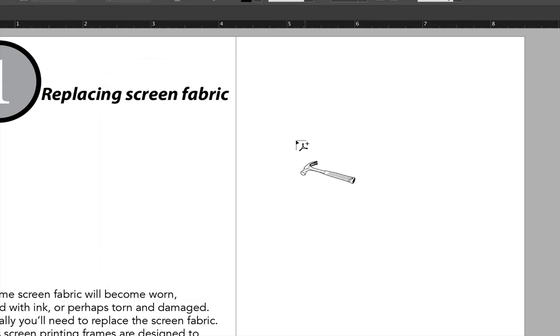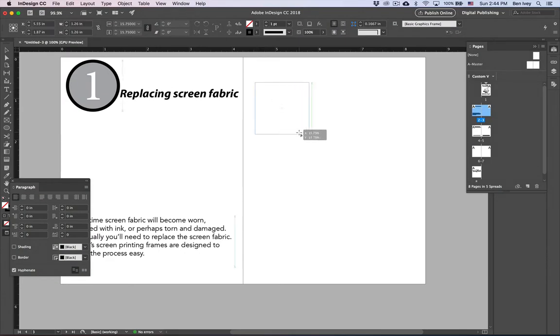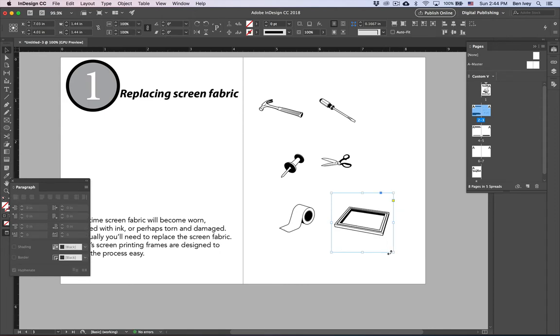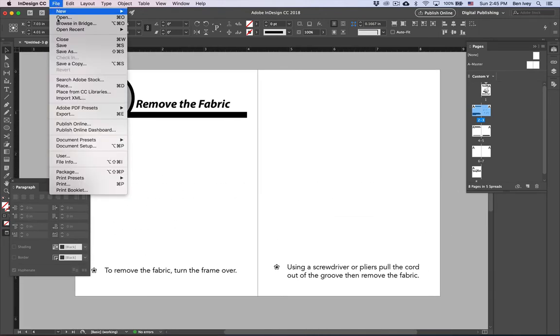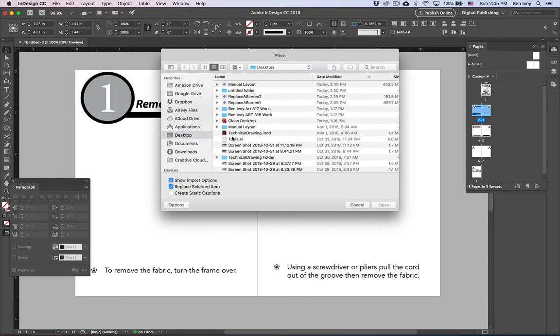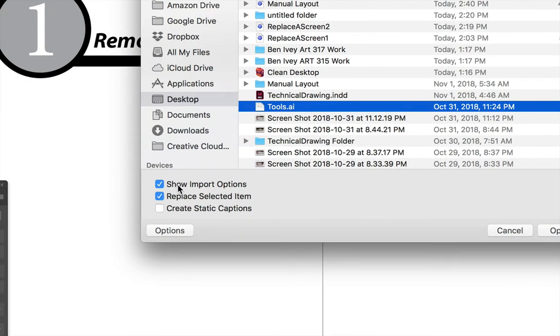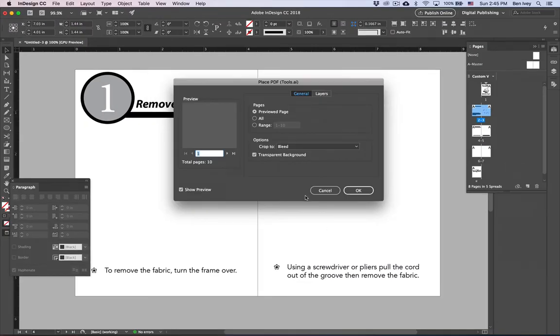When we say OK, notice now it will follow my cursor. My cursor's got a little plus sign. I can click and drag and add all 6 of my artboards to my design inside of their own frames. Later on, going back and placing them exactly the size and placement that I want them to be. Let's do the same thing for step number 1. We'll go up to File, down to Place, choose my tools, make sure Show Import Options is selected, and when I say Open, I can scroll through and find the exact one that I want. In my case, I want page 7.